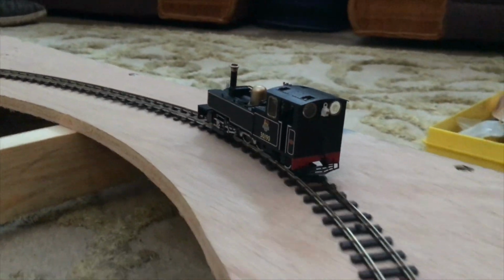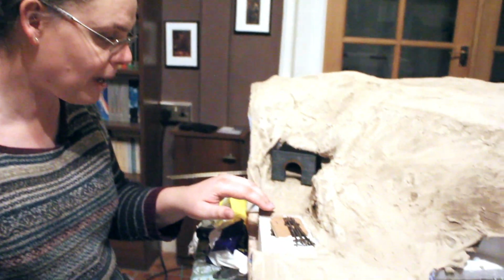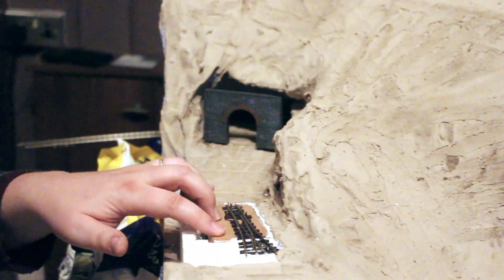The main line is the most important. I need that Linton and Barnstaple Manning Wardle to be able to get round, and it's probably the least forgiving on curves. Once I get something like the Small England, that'll go around a tighter curve, so the loop can be reserved for them. But I'm going to go ahead now and get the next piece of track measured up before the glue sets on this.